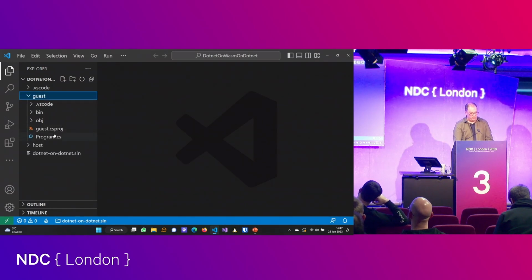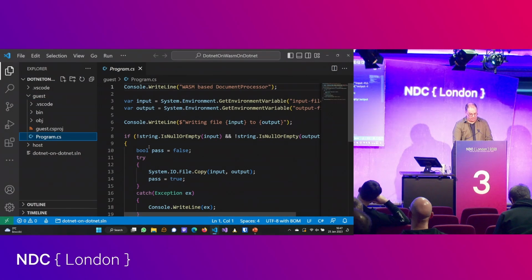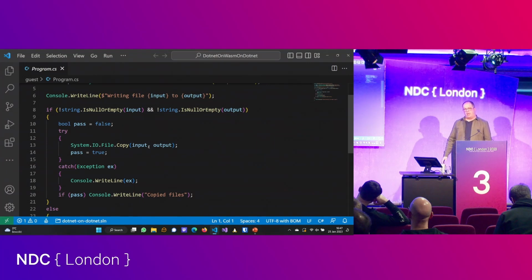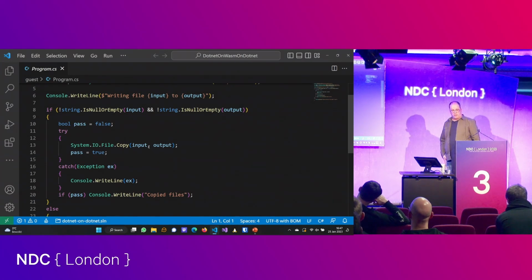So first we have a guest program. And this guest program is copying a file, right? We're in the same space again. It's not any fancy stuff, but it just takes input from, in this case, environment variables. Keep in mind that WASI itself is not fully implemented, and the component model should get us a tool that allows us to describe components and how to interact with them. And right now I'm misusing environment variables to get stuff into the module, because otherwise I cannot communicate to it.